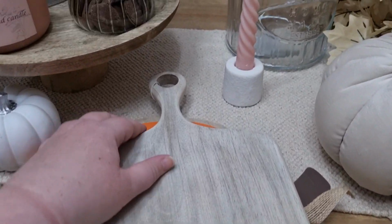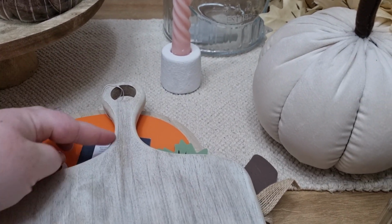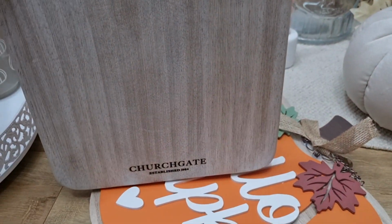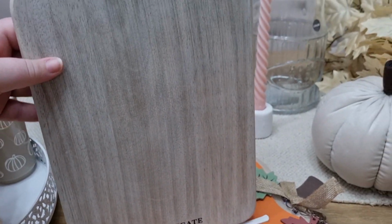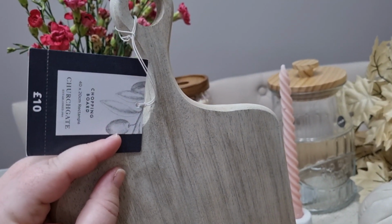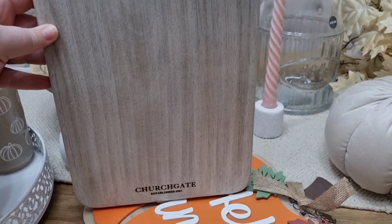It was £10. Look at the handle. It's so lovely. It's really well made and crafted. I love the curved shape at the top as well, and I really like the colour. It's very rustic brown, but almost quite vanilla-y. I just think it's a superb item. So for £10, I think, let me check the price. Yeah, for £10, this was there. I think for £14, you could have got a thin, long one.